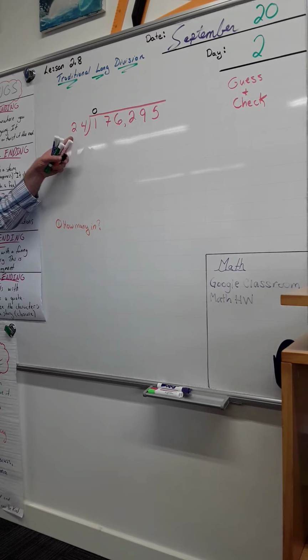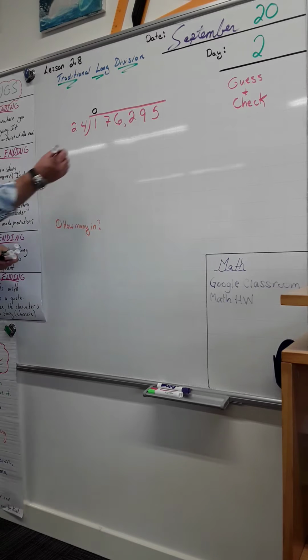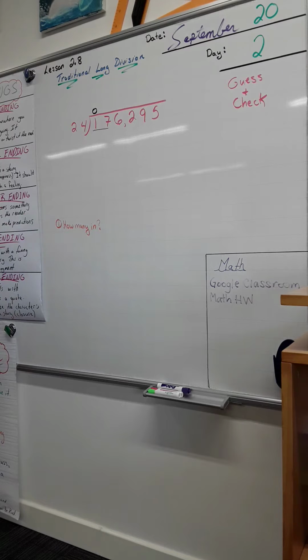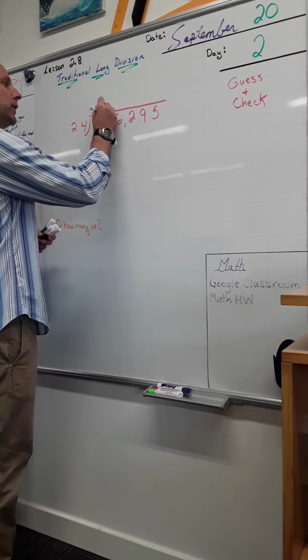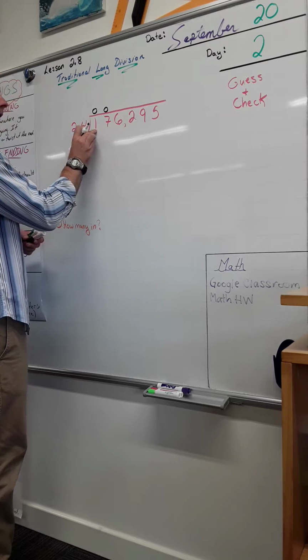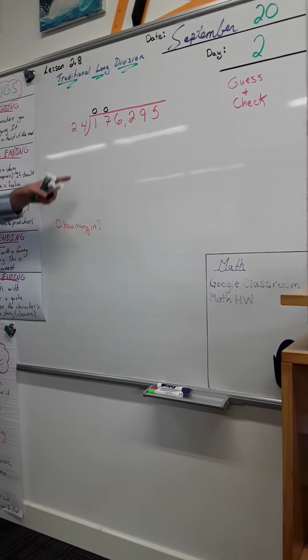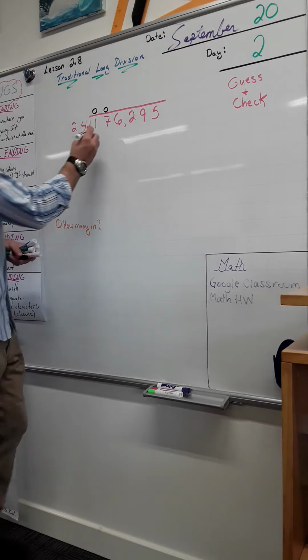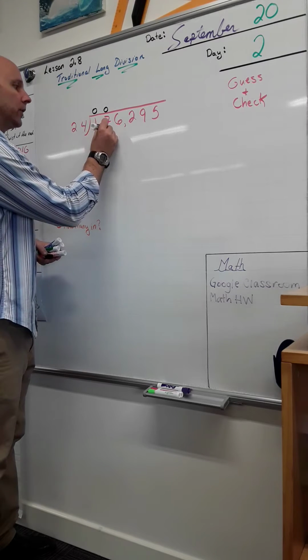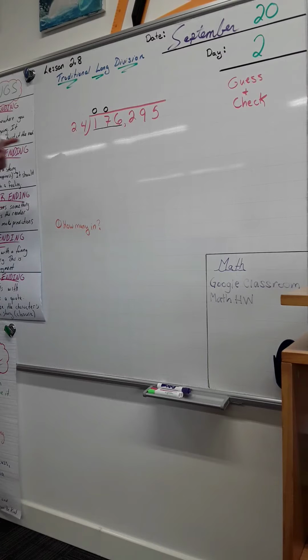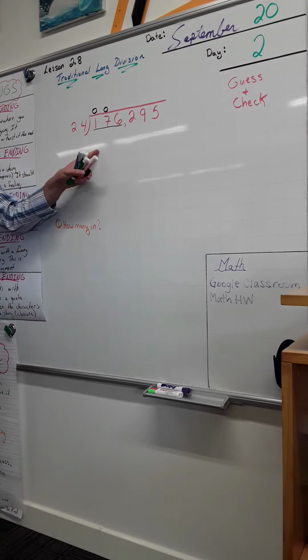If no 24s fit in there, I move it over to how many 24s now go into the whole 17, not just the 1. How many 24s can fit into 17? Tao? 0. Still 0. So make sure you put that placeholder there. And I start over again until I find one that works. How many 24s, except now I go all the way across to 176. And this should work. How many 24s go into 176?